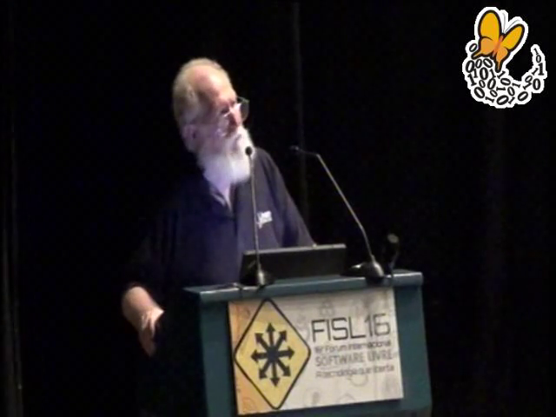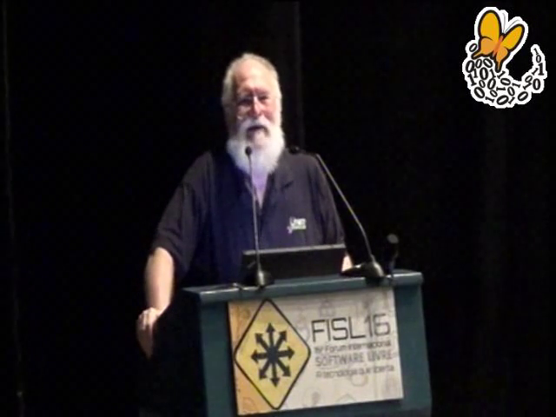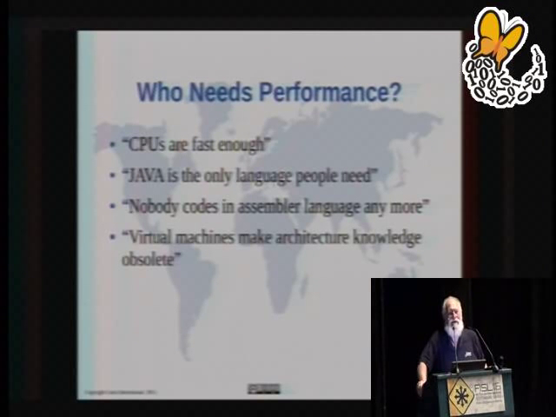Now, this talk is about performance. And over the last 45 years that I've been programming, I keep having these people saying, oh, chips are fast enough, they don't need to be any faster. And I go, what'd you say? That's crazy talk. You know, chips will not be fast enough until I can talk to the computer and it will understand me at least as well as you're understanding me, or at least you're understanding the translator, if there is one. I think there's one. CPUs will never be fast enough. We always want them to be faster.